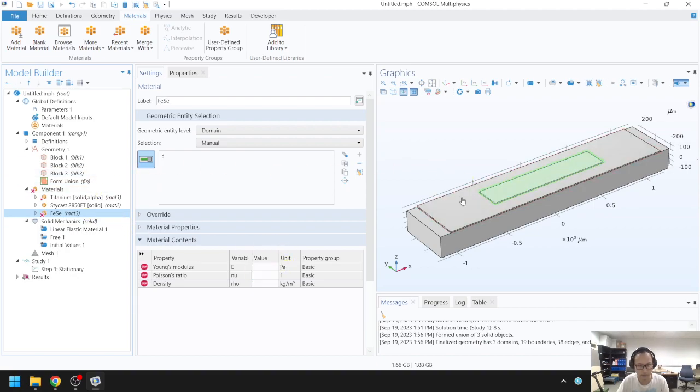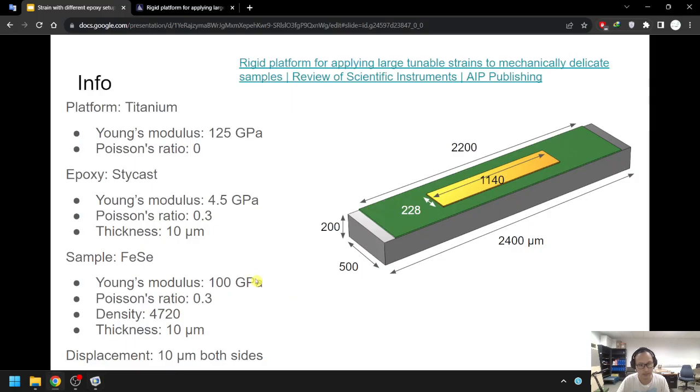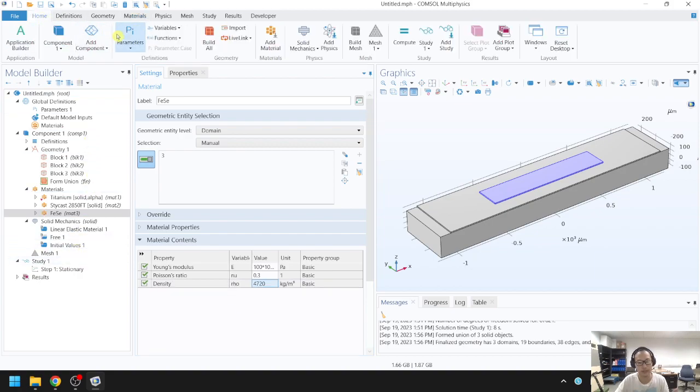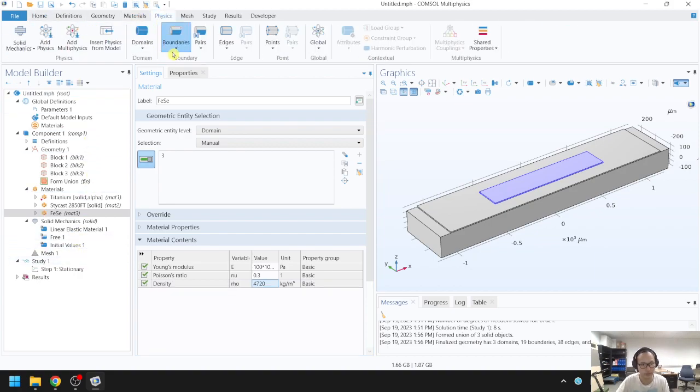For the sample, the Young modulus is 100 gigapascal, Poisson ratio 0.3, and the density is 4720. There you are. Now we're done with material, we can move on to physics.